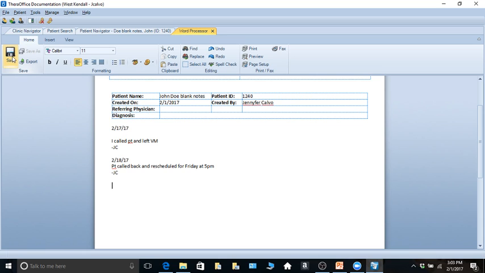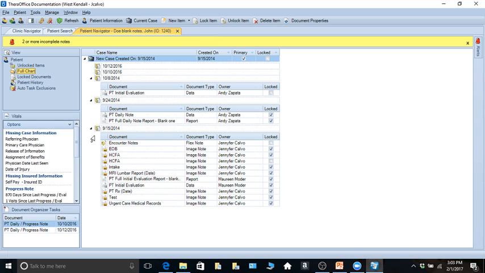Now remember to always save it, and once you're done typing up what you need to type, you can close it. And this one we leave unlocked. We leave this one unlocked because you want to be able to go in and keep typing things in. This is really for personal use, so you don't have to lock this item. You can leave it unlocked. Once you lock it, you're not going to be able to add anything else to it.